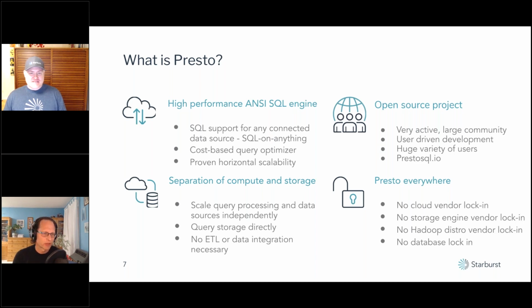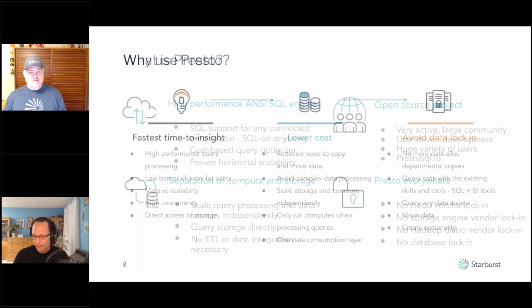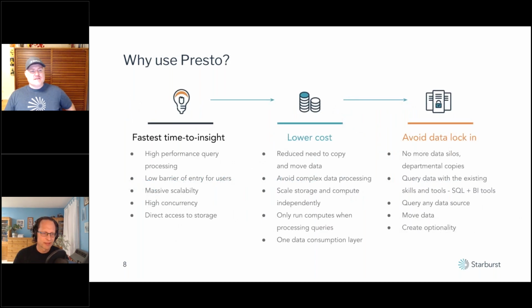And how to tune it a bit more. In general, why do you want to use Presto? Because it allows you to unlock all that data that's in those proprietary systems. Your users can all use queries written in SQL, which they already know, and also the tools that support SQL, like Tableau or Apache Superset or some other system. All of them support basically SQL in their analysis. So that's what you want to unlock today.